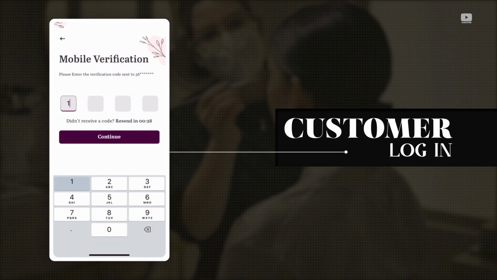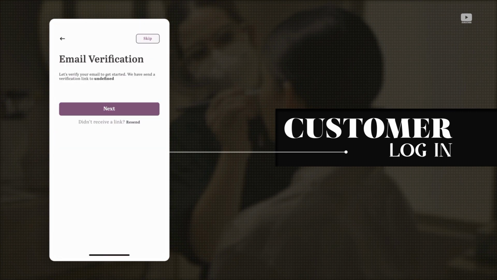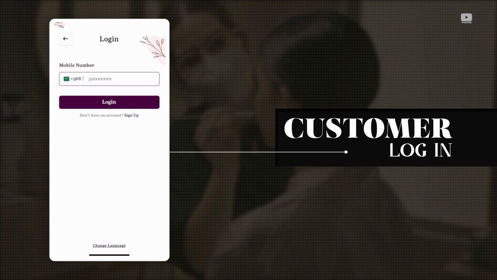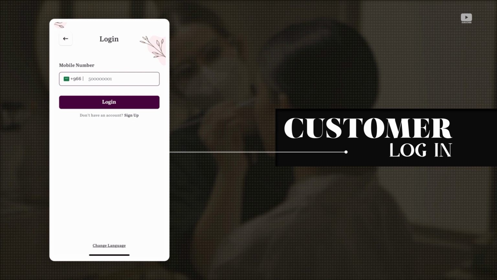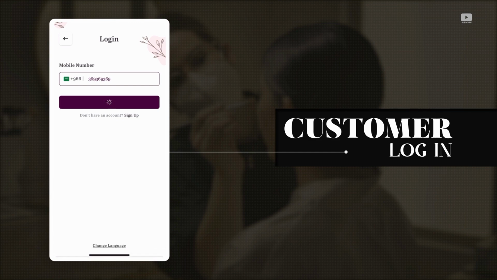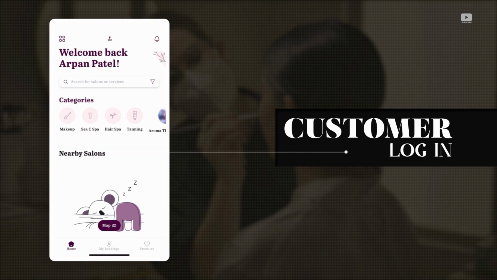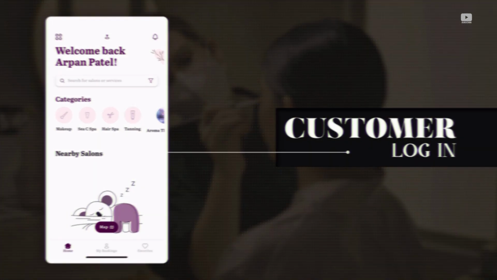Now there's a verification code that gets sent to the mobile number. There's a verification that takes place on the email as well. And then the customer, after the verified account, can simply log into the application. As you can see in front of you, this is a very swift process. There are no such errors, no bugs. It's a very user engaging process that makes the user feel really comfortable with the entire signing up process. So yes, that is it. That's how the customer can sign up on this salon appointment booking application.